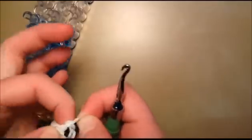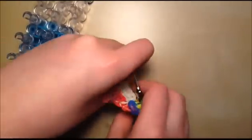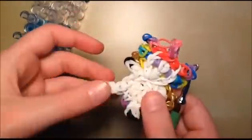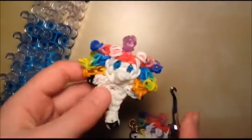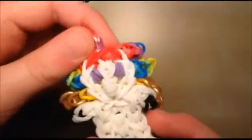So now we're going to take our cap band again, pull it through for the other side, and pull the leg through, like that. So now we have our sitting area, and it looks like this. As you can see, the nose is a little different on this one. I'm going to show you how I made this nose, and I made it like this so that it would look more like a horse with a bigger nose. But if you want, you can keep it like this, or if you didn't put a nose, it would look more like this, just a little different.